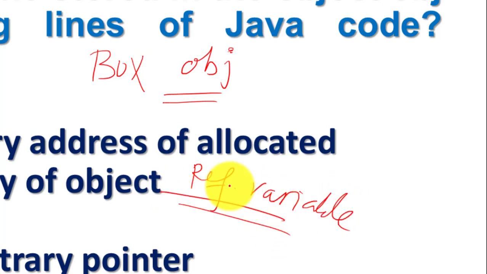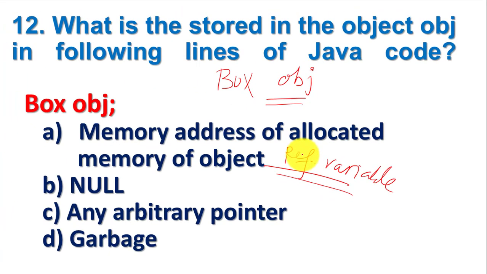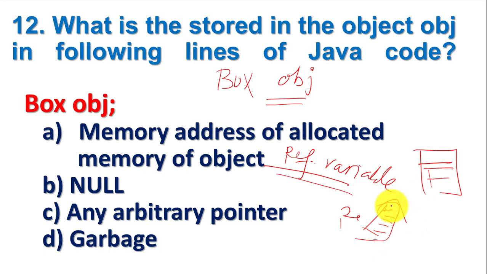You can think of a reference variable like a remote. For example, you have a television, which is an actual object. A television at home, it's an object. Now, if you want to use a television, you need a remote for that. This remote is a reference variable. Using this remote, you can use your object, your television. Similarly, here obj is a reference variable. This is not an object. Using this reference variable, you can point to an object.